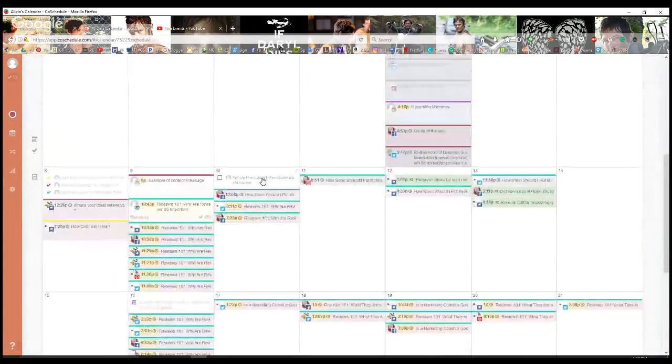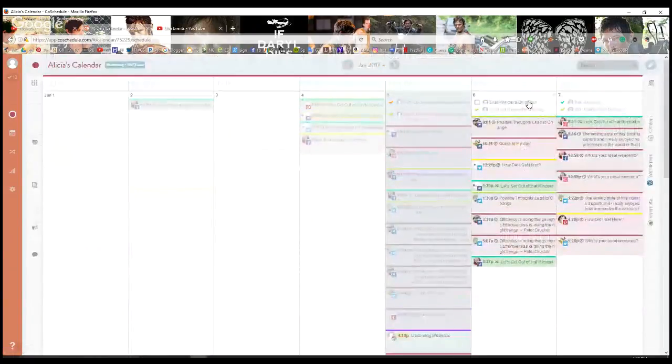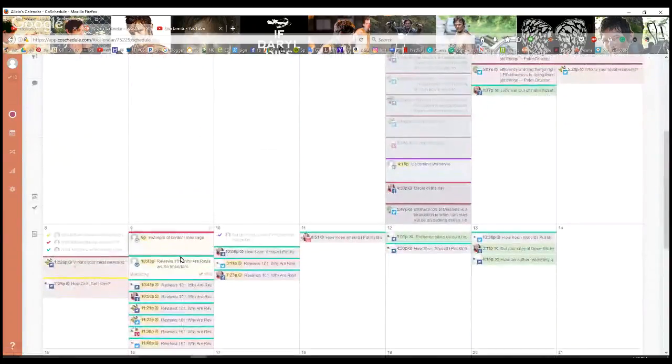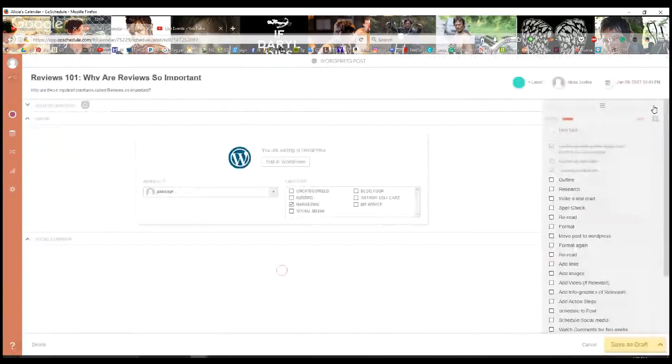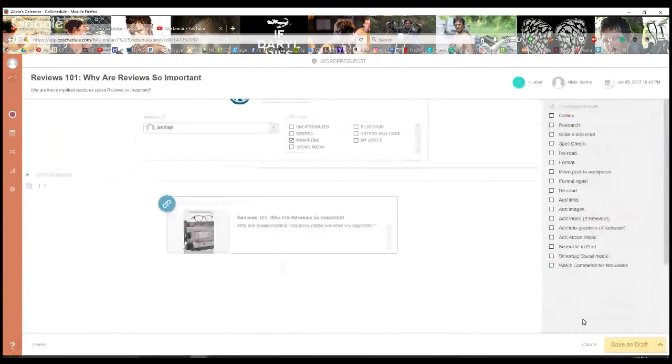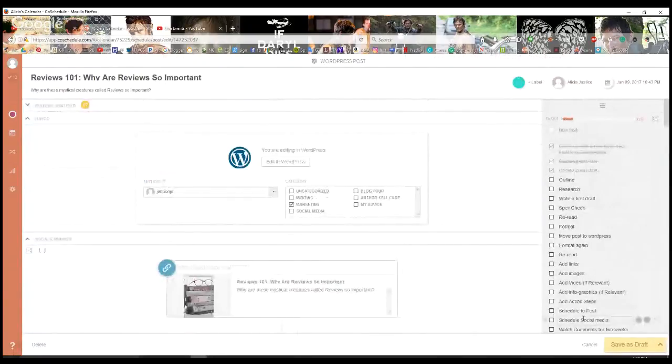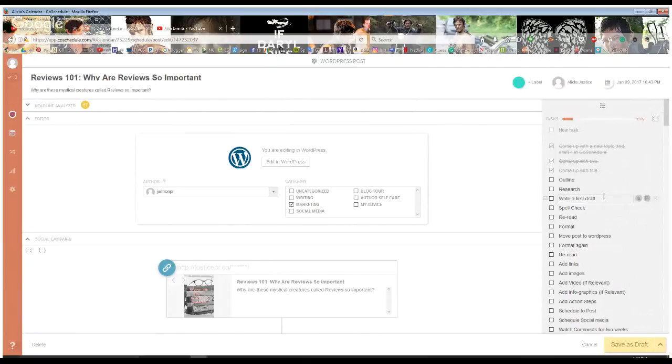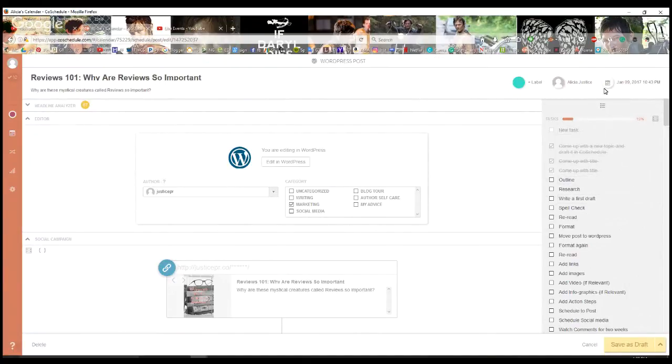All right, next thing we're going to talk about is these other little check marks I have here. I use this also as a to-do list, kind of like my planner. Like I have Monday's blog post coming up, so when I do blog posts, there is a template that I use, which is right here. If you have the standard membership for CoSchedule, you can't put templates in, but if you have the one level up from that, you can add templates and connect it to Evernote. But yeah, the templates are right here. Oh, wrong one. This one.